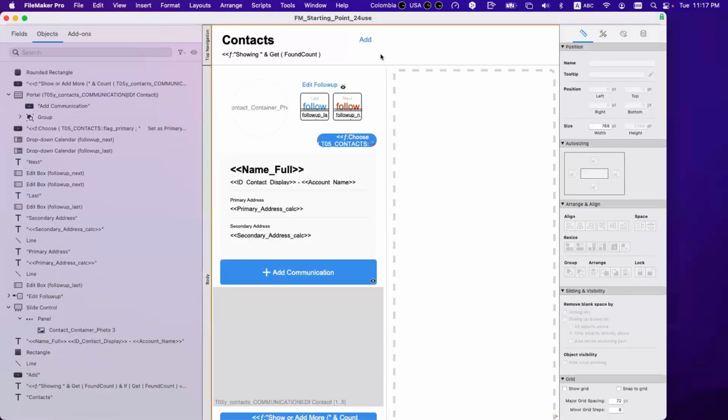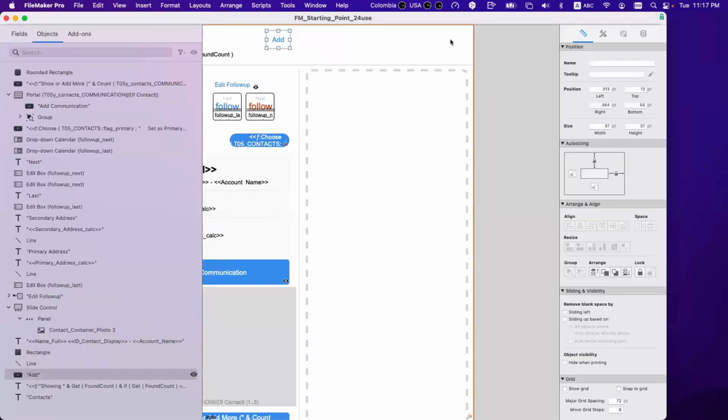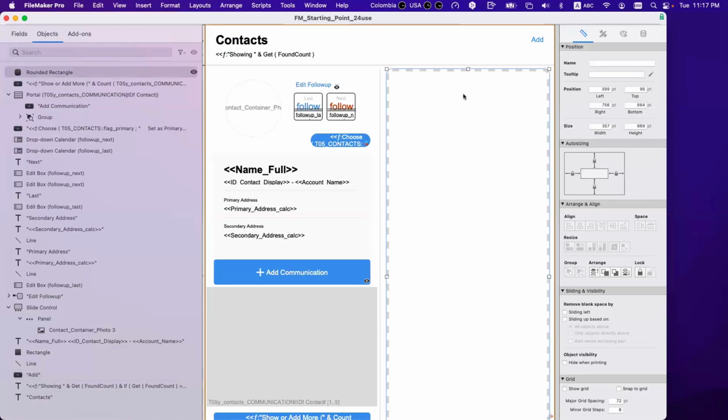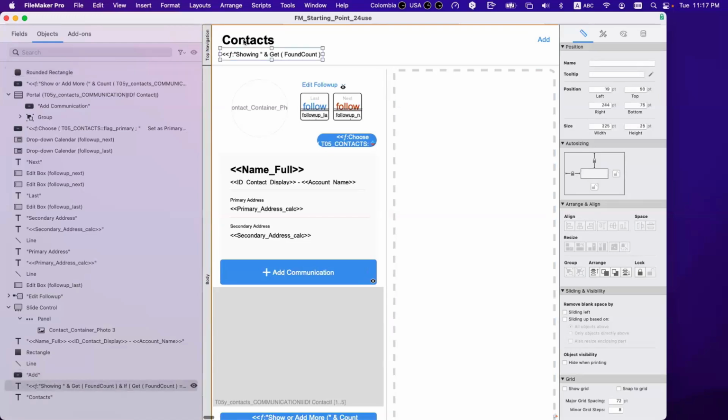But now, what can I do to get my lists back? Well, you can move that here. So I'm going to remove this because I don't need that, right? I can even do something like this.